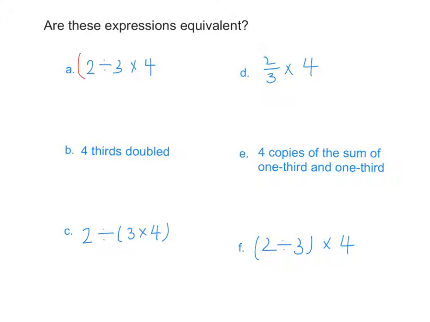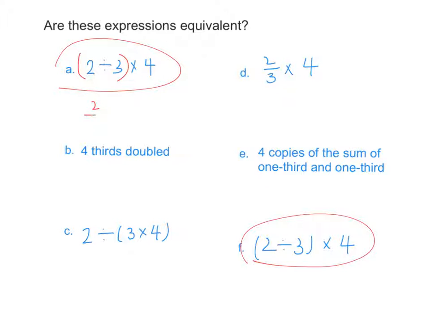Yeah, because it comes first. So another way to think about that is like that. Okay, that's the same as this, right? So are these two equivalent already? Yes. Okay, so we know that those are equivalent. 2 divided by 3, is that the same thing as that? Times 4. Is that the same?